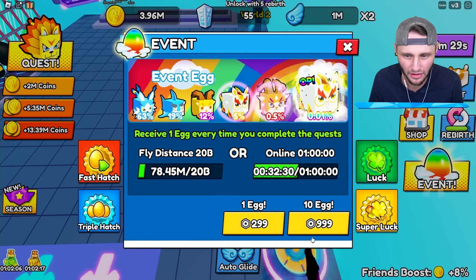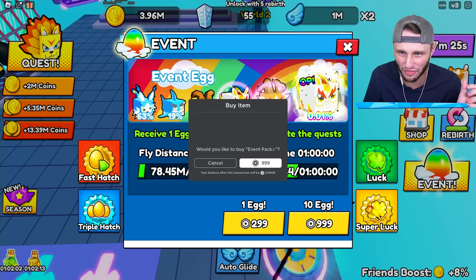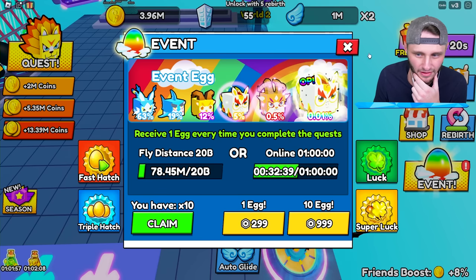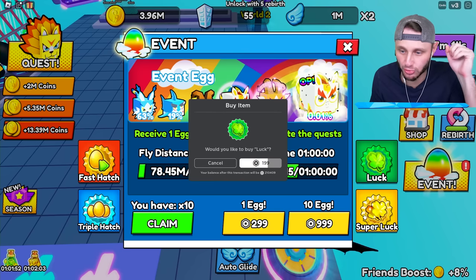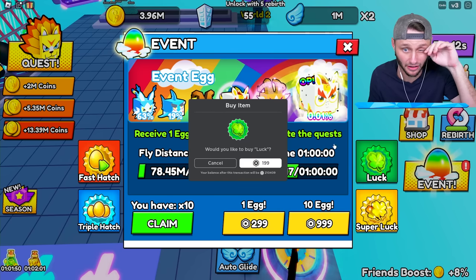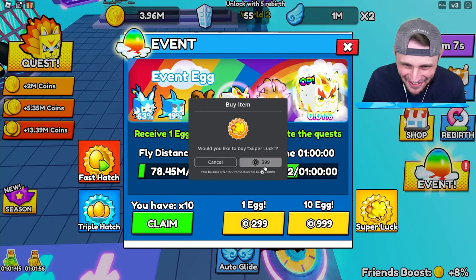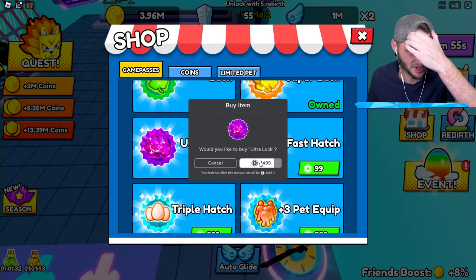Okay. Does anybody else get nervous when you try this? I'm going to try this right here. We're going to see what this thing is. Got it. Say it out loud. I should probably get luck and super luck so I have a better chance of getting the really good OP pet. I gotta be able to fly farther. I wanna see what World 2 is. We'll get ultra lucky too. Oh gosh, this is so expensive.